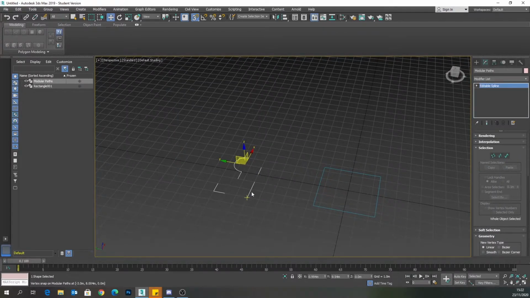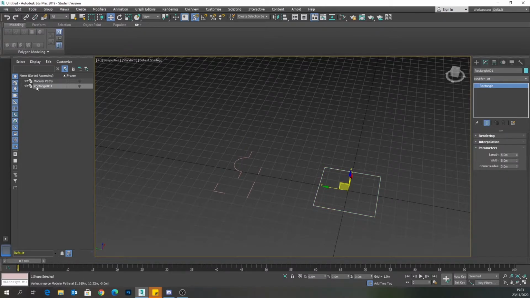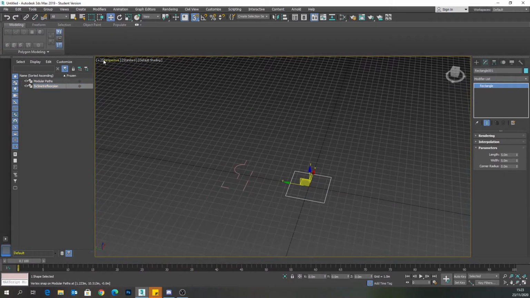Okay, so now what we're going to do is we're going to build ourselves a little bit of a reference shape. We have the layout here, and we're just going to name that so we know exactly what it is, because the more and more things we make, the more difficult it's going to be to know which line is what and which name is what. So we have rectangle 01, rectangle 02 is not as descriptive.